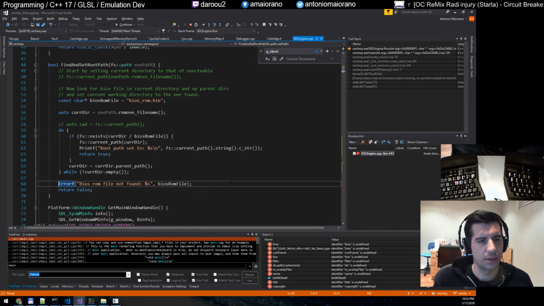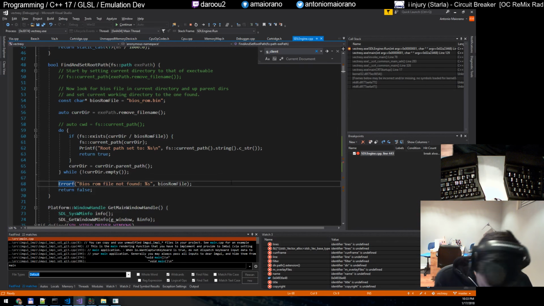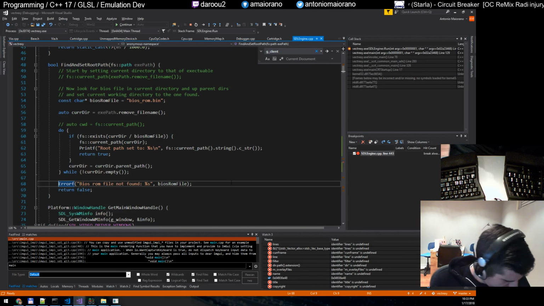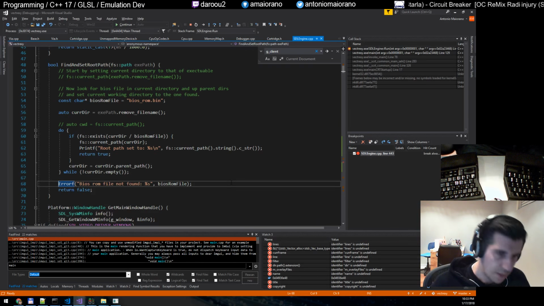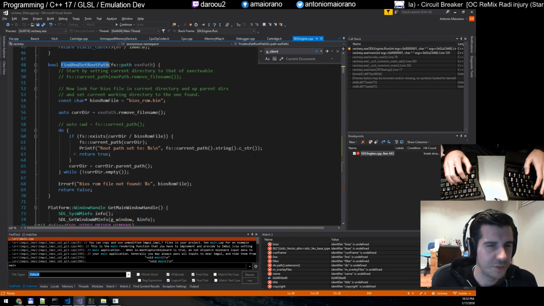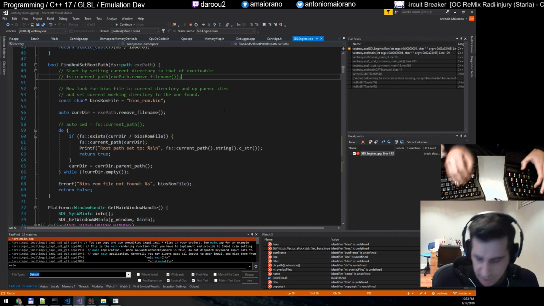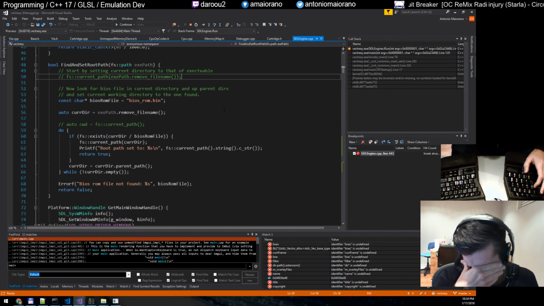Fascinating. So for some reason, this find and set root path, which is a function I wrote like a couple weeks ago, seems to have different behavior when I run it here from the debugger and when I run it. It makes no sense at all.